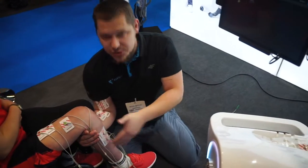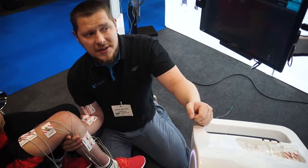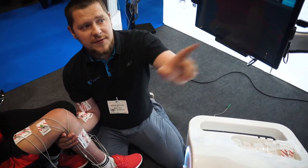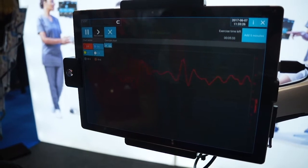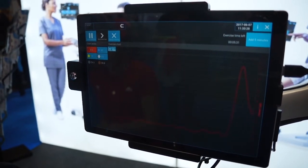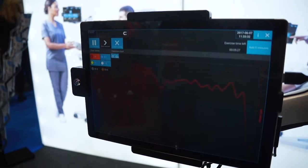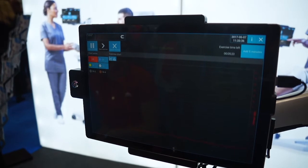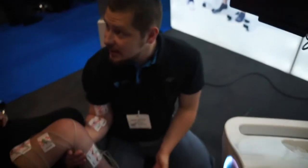We'll try to straighten down her leg and see if there's a difference with electromyography to determine whether innervation is present. So if you point at the screen, Paul, Izzy will try to repeat that as well. We'll try extending in three, two, one — hold it, hold it, hold it — and relax. You went up to 15 microvolts. It doesn't sound like very much, does it? It actually does.